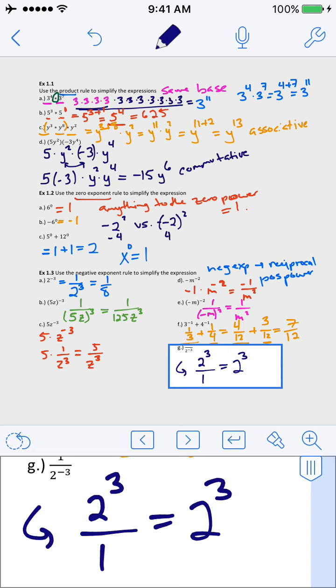Cool, so it works both ways. If you have any questions at all about the negative exponent rule, because it can get a little tricky about where those parentheses lie and what you should do with this, should it be positive, things like that, please pause the video now. Make sure you get those questions answered.